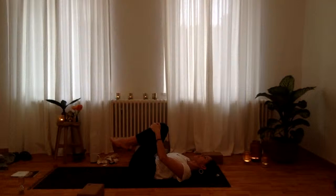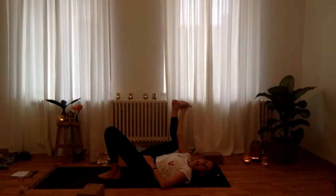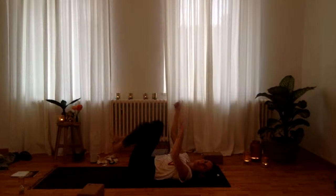Place your feet down one more time. And if you're just joining us on your back, then join us. Again, if you're choosing not to invert here, you can play with more of a half happy baby or maybe a full happy baby, depending on what feels best in your body. Otherwise, we're going to take a bridge pose, which is also kind of an inversion.